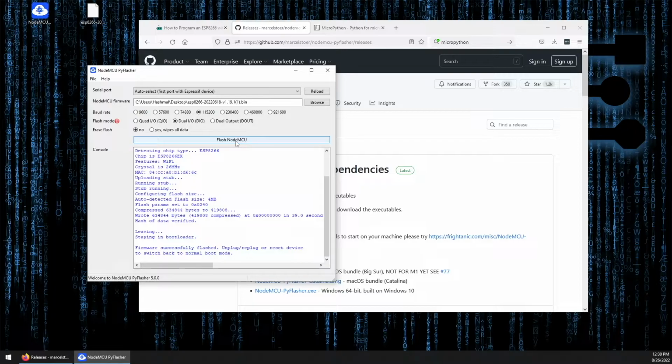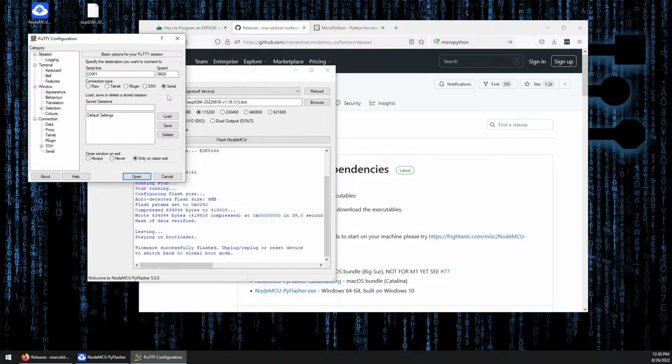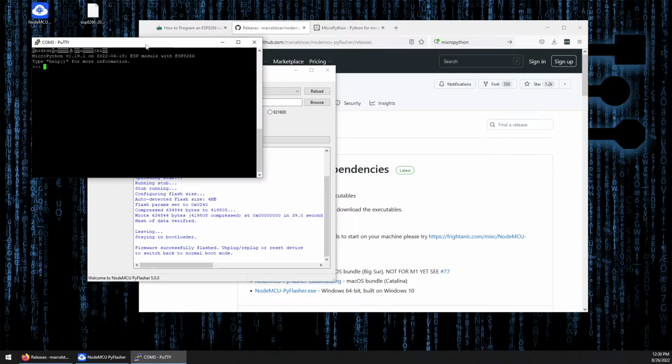But we need to do a couple more things before we can use PuTTY to establish a serial connection and start communicating with our Node MCU. Although I don't have B-roll for this, you're just going to take your power cord, unplug it, and plug it back in without holding the flash button this time. Then we're going to open PuTTY, choose serial, and set the speed to 115200, and we know it's COM3, so we're going to set COM3 and then we can press open. And here we go. We're now able to establish a serial connection and start talking to our Node MCU.